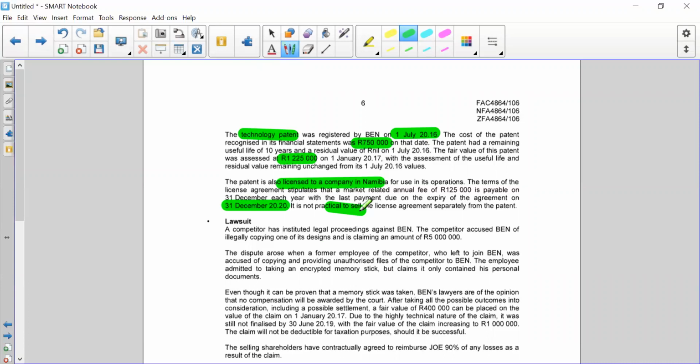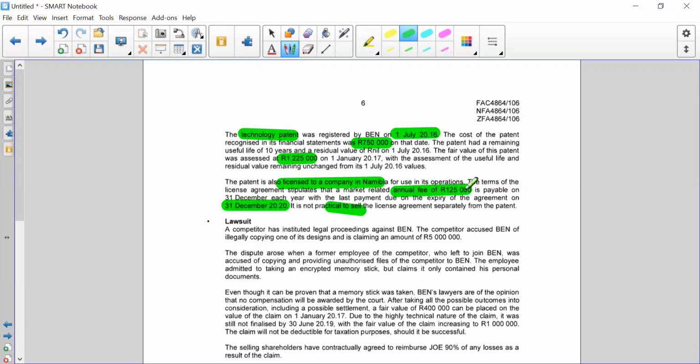But remember, IFRS 3 requires us to identify any separately identifiable assets on a group point of view where we don't necessarily look at the recognition criteria, we literally just look at meeting the definition of an asset. So we have a contract in place where we're getting future economic benefits of 125,000 over a certain period of time. And we control those future economic benefits, because we are the only party to that contract.